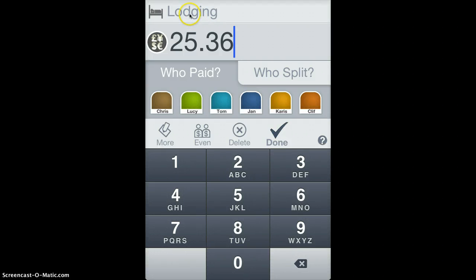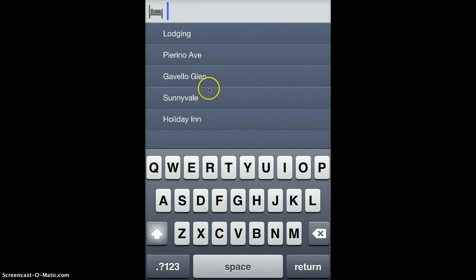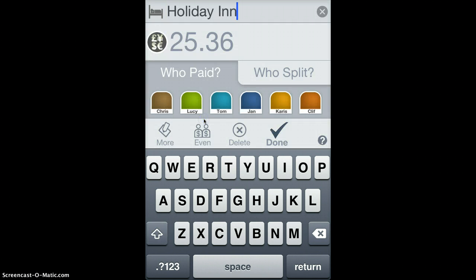But then the name up here, you'll be presented with other names of that type of expense that you have in the trip already. And if you're lucky, locations from the GPS for the business names where you are. You may quite often get a hit on what name you want to put in there by the GPS information. Select one of those.